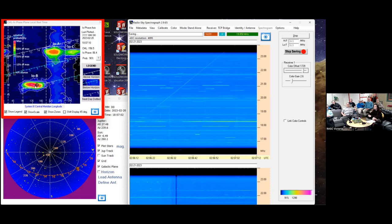And how long is that red zone? Yeah, so these are hours. This is 17, 18, local time. So this is 17 hours, so this is about 1 hour right here. So you have one hour of high probability. Yeah, it's super, super short.